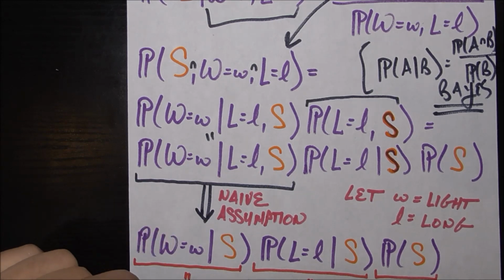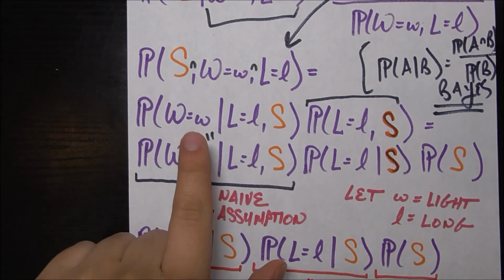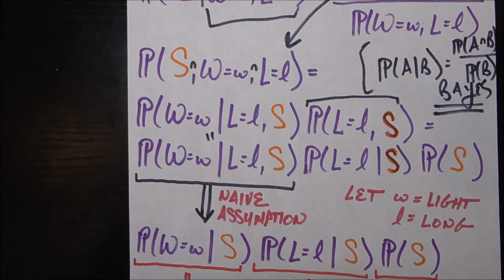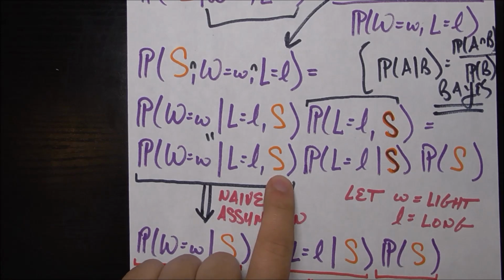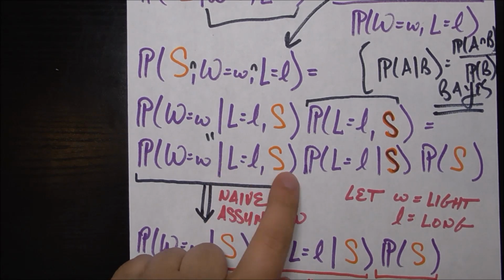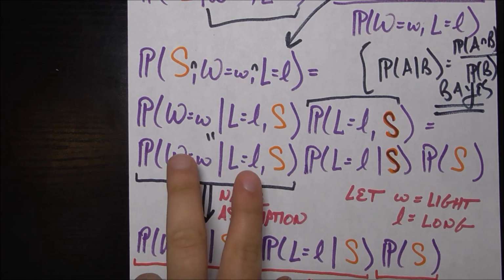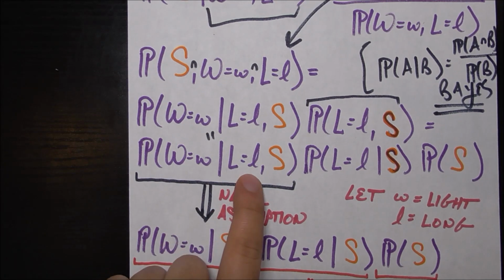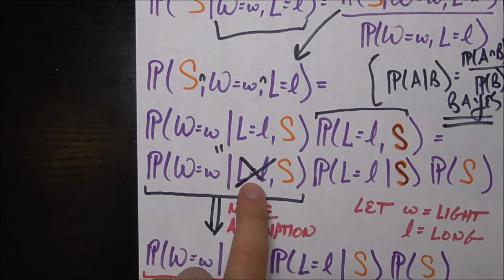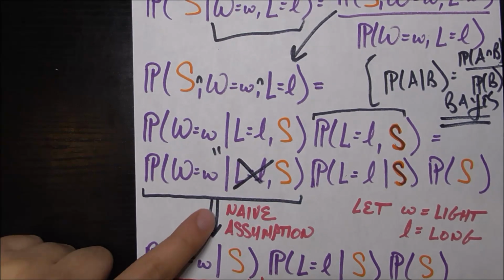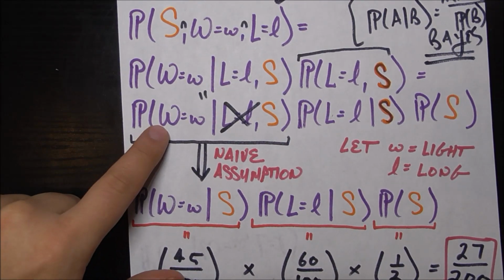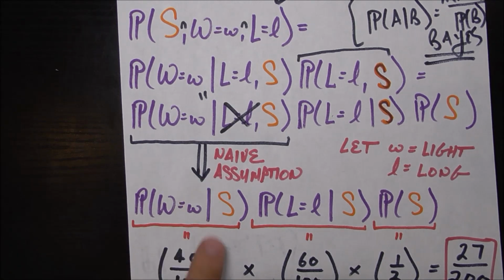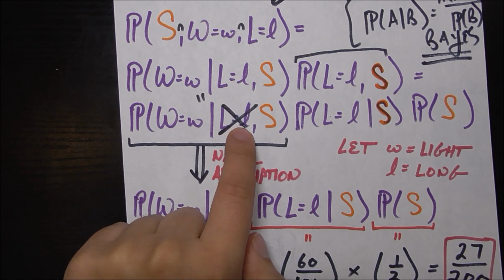The naive assumption is that all our variables, so all the explanatory variables, in this case, that's just weight and length, are independent given that we know the class of an observation. So in this case, we know the class is salmon. Remember, that's part of our conditional block here. So given that, these other variables are independent. And when we have conditional variables and independence, we can basically just ignore them when they're part of the conditional. And that's what we do down here. So following the arrow that says naive assumption, this term right here turns into the probability that we have our weight as little w, given that it's a salmon. Notice this L equals little l disappeared.